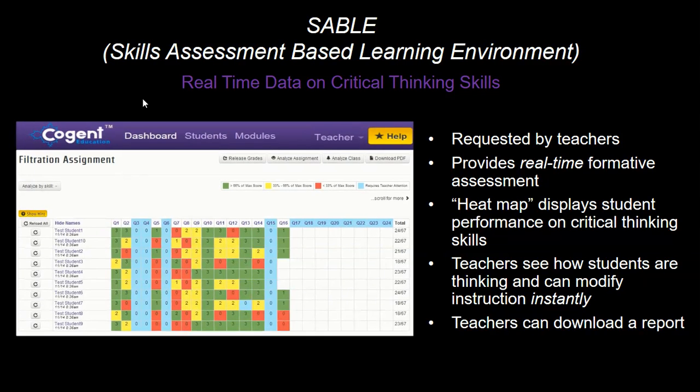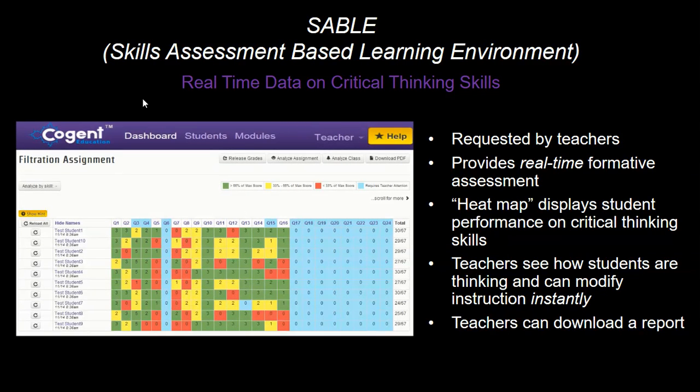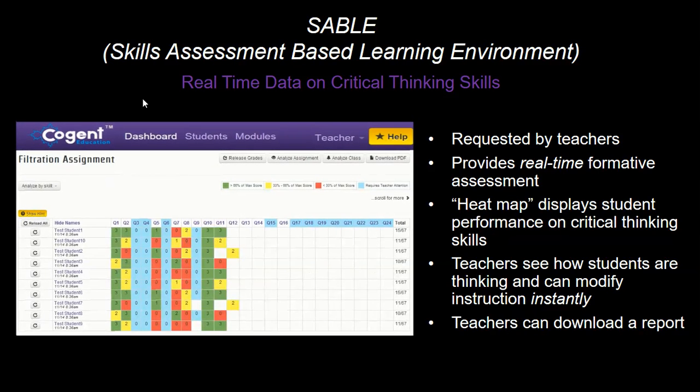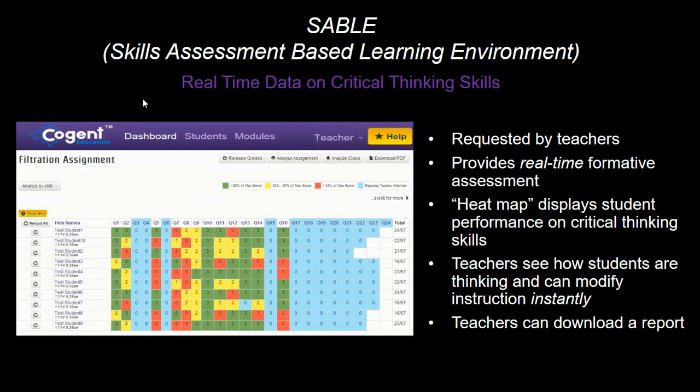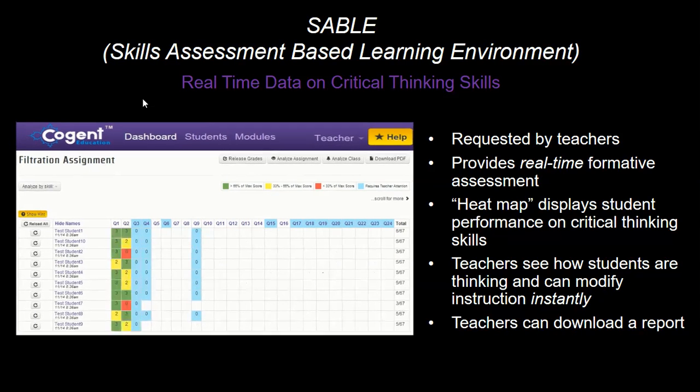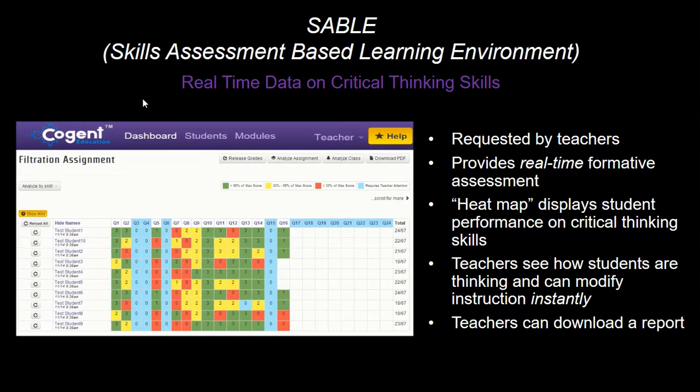And from there, you can determine maybe how you want to adjust your curriculum to address those weak areas for your students. You can also download and print any of the student reports as well, and also give feedback to any of them through comments using this feature as well.